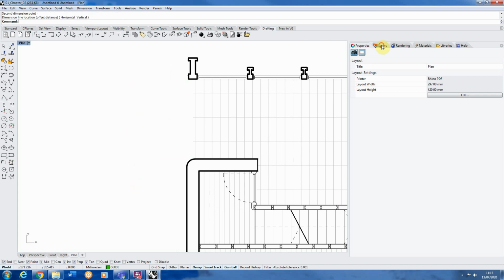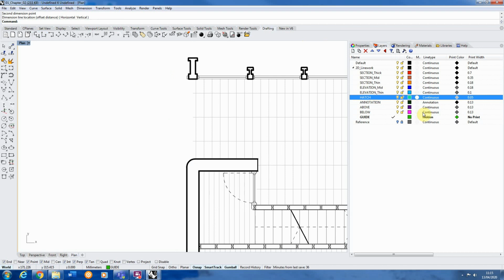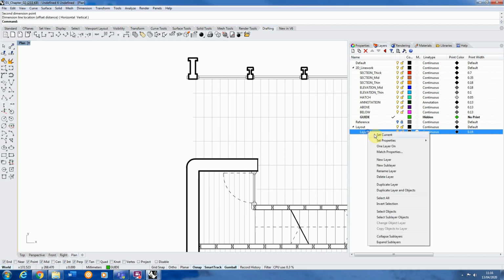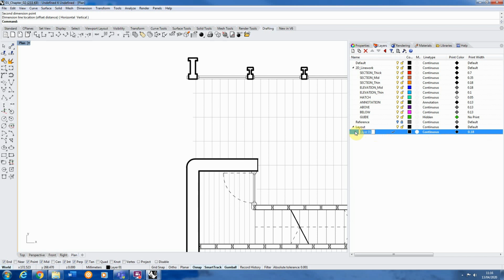Usually what I'll do is, because I'm drawing in the guide layer, that is actually showing up as hidden because it's a no print line. So I actually might make a new section of layers just called layout. These will be particularly for different layers within my layout page, and we can then set their own print color and line width on top of that. So maybe these will be quite thin black lines, and we'll just call this dimensions, dims, for the time being.